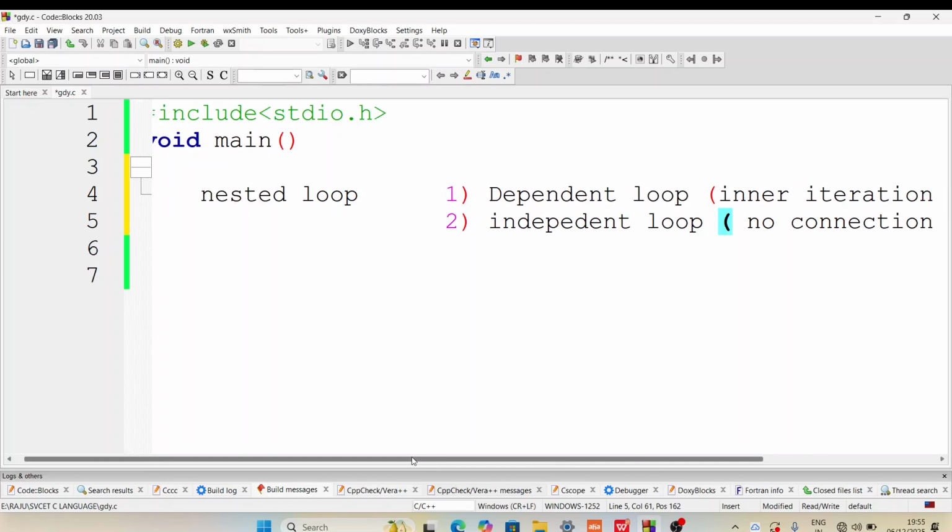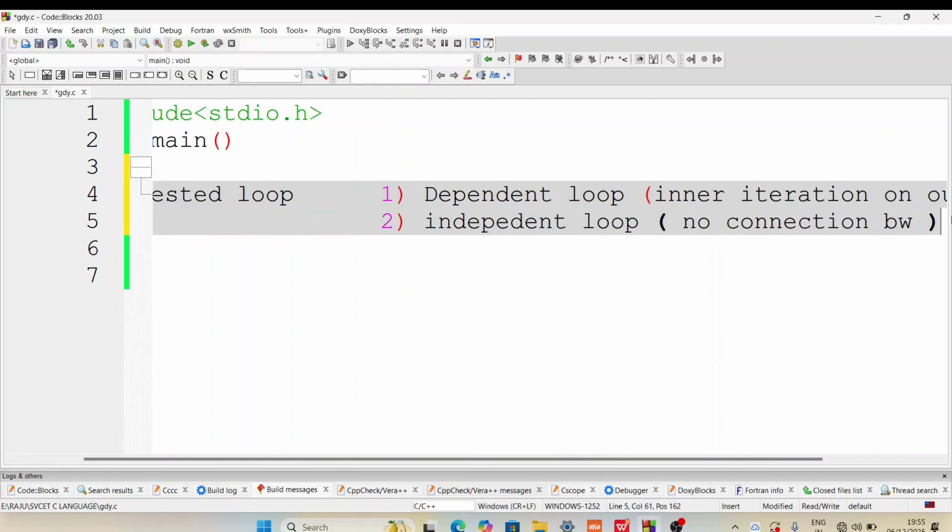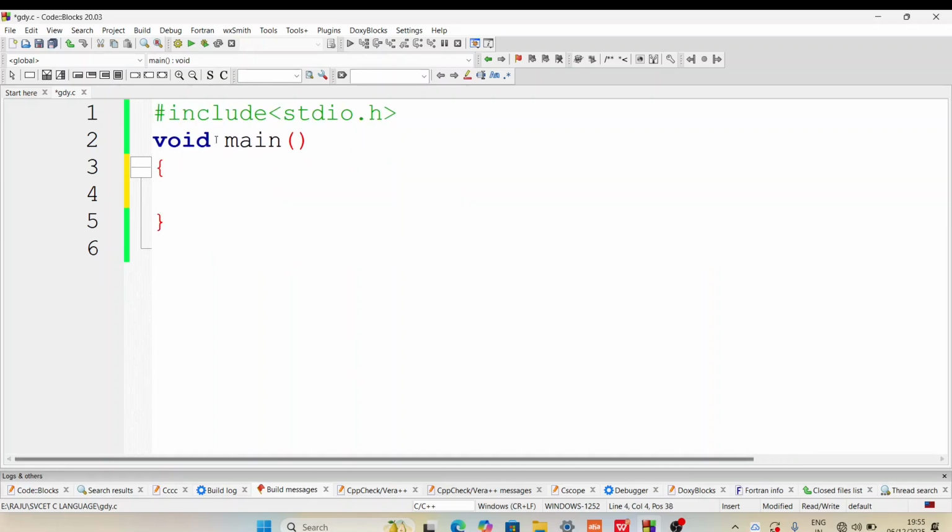Okay, right. So we have seen two programs as of now in this video. In those two programs, we have seen independent loops. See, the number of iterations of j does not have any impact from the outer loop i value. This is what we have seen as of now. Understood, right? But this program is a dependent loop. The meaning: the inner loop iteration purely depends upon the outer loop value. You will come to know after writing the example, okay? Right. Here we'll have some input, deciding the number of rows.